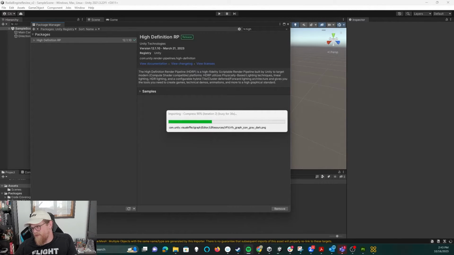So let's let this finish. And it looks like it's taking anything that it needs and importing it currently. Luckily, we've already dragged in the model, the textures, and the sky map texture, or the skybox texture. And as soon as this finishes up, shouldn't take more than a minute or two, we can go in here, drag the engine in, start to see what it's going to look like with the HDRP materials.